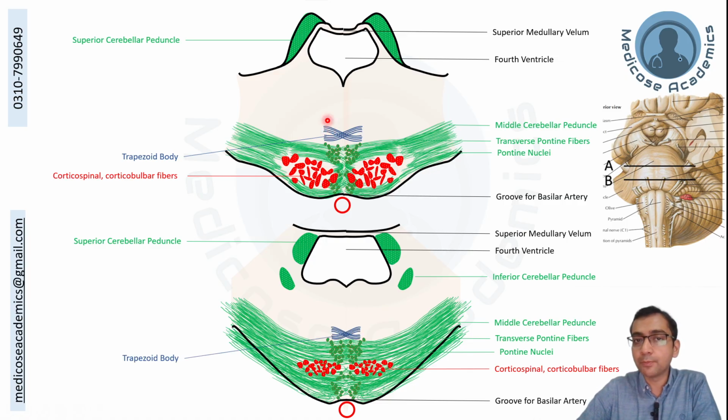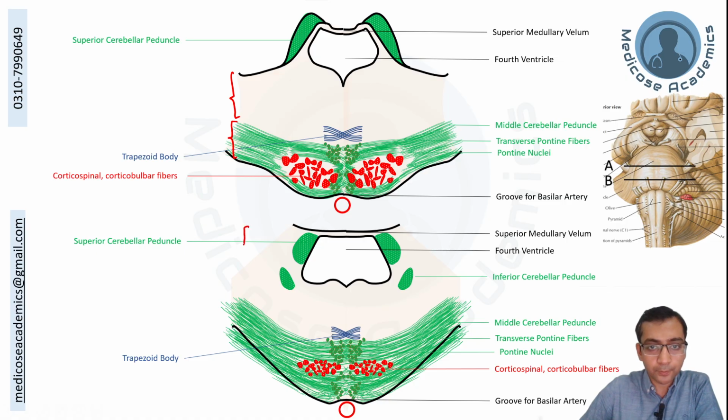You will see the trapezoid body in both of the sections. These are horizontally crisscrossing fibers that are related to the auditory pathway. By the way, this trapezoid body divides the pons into two parts: the part that is behind the trapezoid body and the part that is ahead of the trapezoid body. That is true for both of the sections. I'm demarcating the line like this, and the part that is in front of it. So the part that is behind it is called the tectum.